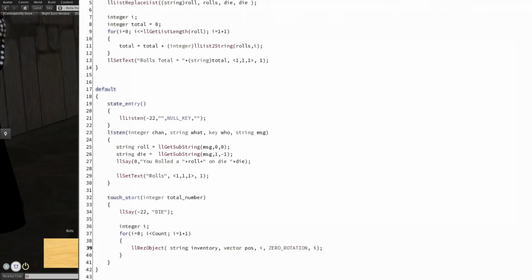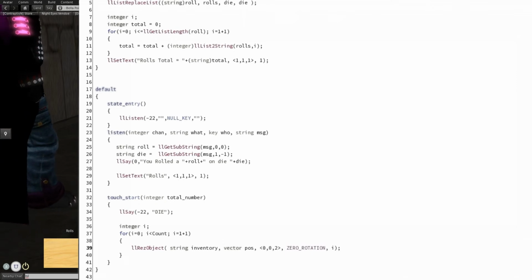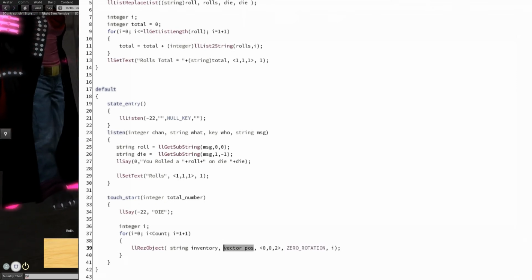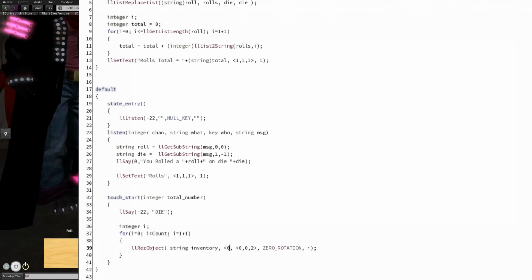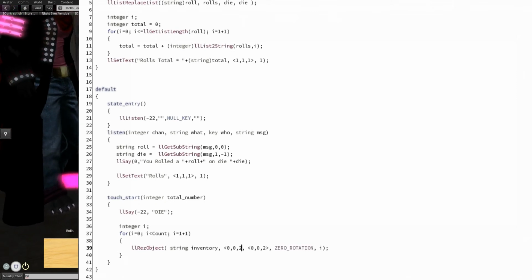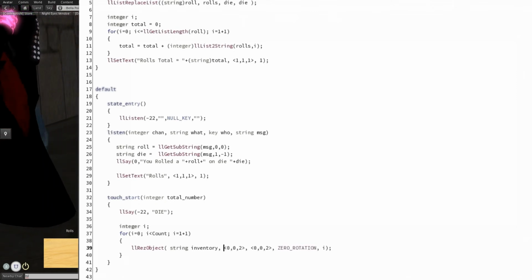The velocity vector again is the force of energy in which direction. How much of a shove is it given on res? In this case, it's given a slight shove up, and it will res itself slightly above the person.